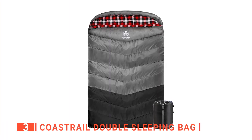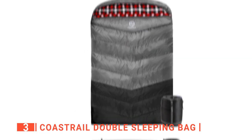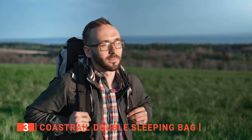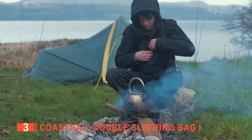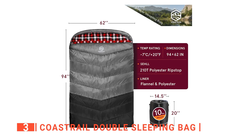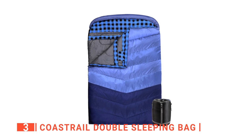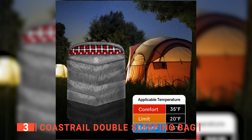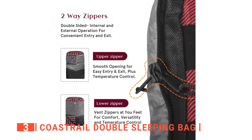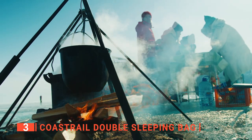The third product on our list is the Coast Rail Double Sleeping Bag. If you and your spouse enjoy camping together, it is well worth buying a double sleeping bag so you don't need to pack two separate ones. Or, even if you just want to stretch out a bit more or wear more clothing when it's especially cold, there's still a great investment. We like this one from Coast Rail, as it's an oversized XL sleeping bag with a three-zone comfort lining. It has an excellent flannel head pocket for extra warmth and comfort, in the form of a mummy-style hood that helps trap warmth where you need it most. We are also fans of the premium cotton fiber insulation, 210T Ripstop polyester outer shell, and soft flannel lining, which gives it the ability to go down to 20 degrees Fahrenheit while still remaining comfortable.